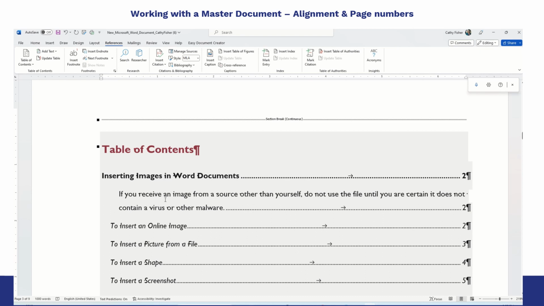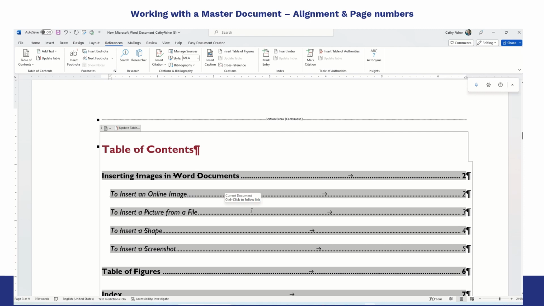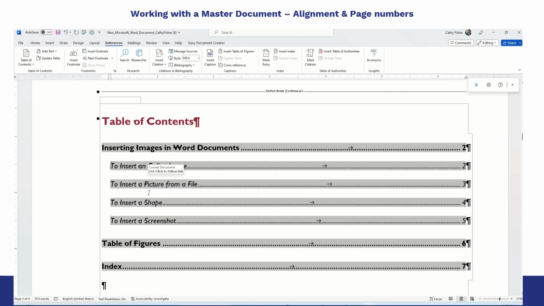So I'm not sure what happened here, but we'll just figure this one out. I don't think that's supposed to be there. So I think that what we'll do is just remove this one right here. I'll just push delete and it's gone. So we've got table of contents and table of figures, and there. It looks exactly the way it should right now.